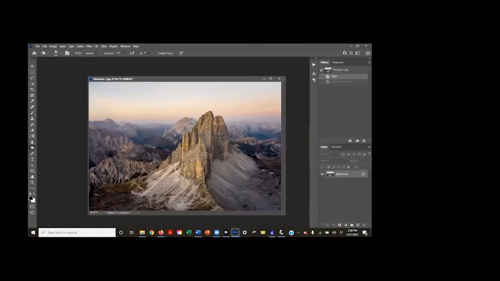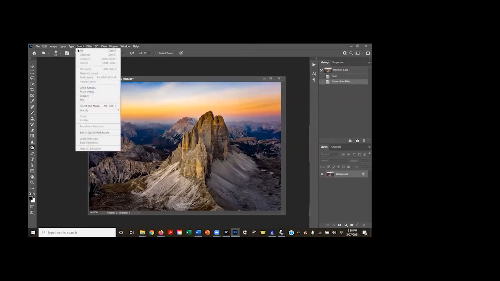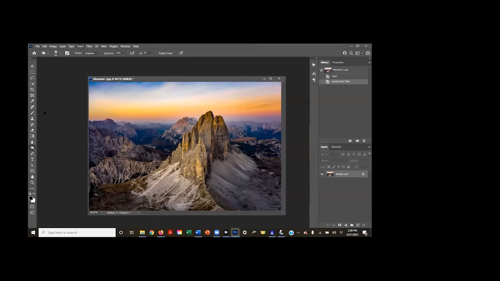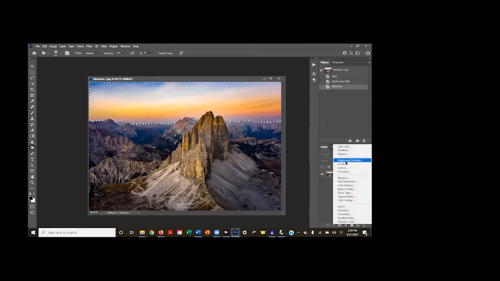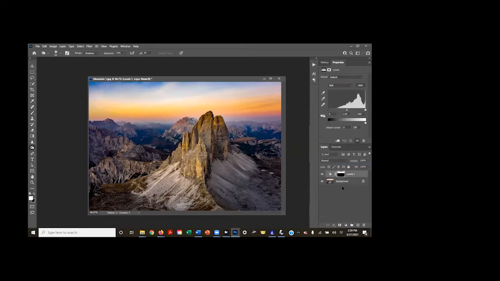Another wonderful feature that they put into Photoshop recently is select sky. I want to darken just the sky a little bit more to bring it down, bring the eye down into the image. So by selecting sky, it will select that area and I can put a levels on that. It builds the mask. Just darken that a little bit more. It's all just a matter of taste.